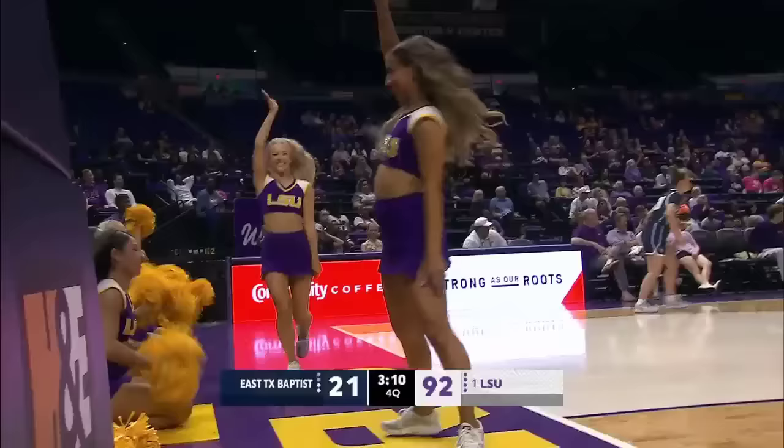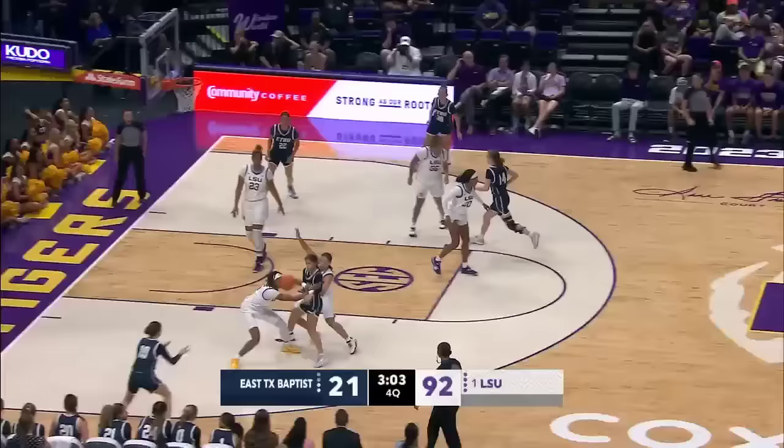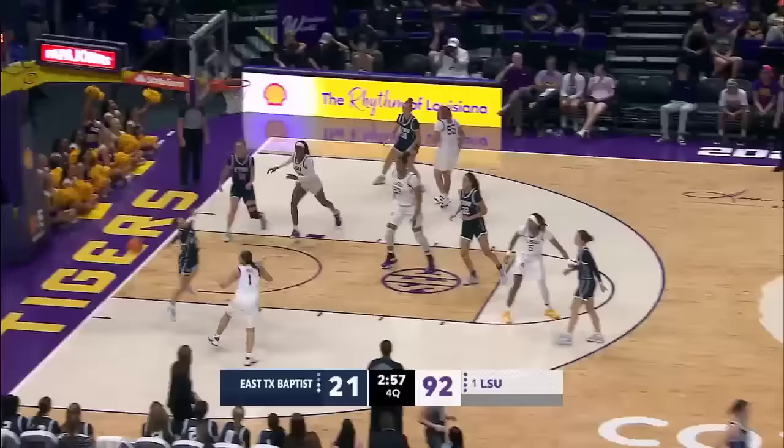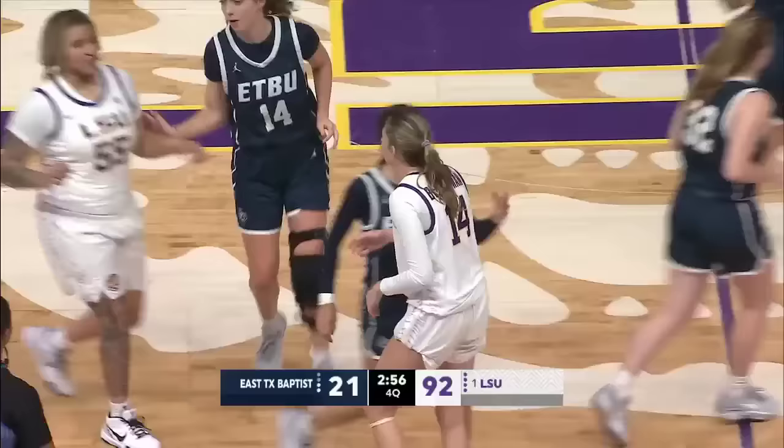Only 17 to nothing, LSU. We've only had a few of those tonight. So Velez will guard Purcell. Purcell to the left wing. Dribbles in a little bit, then throws it back out to Odom. 37 turnovers for the visitors. And make it 38 on an out-of-bounds pass. Izzy Besselman will come into the ball game.